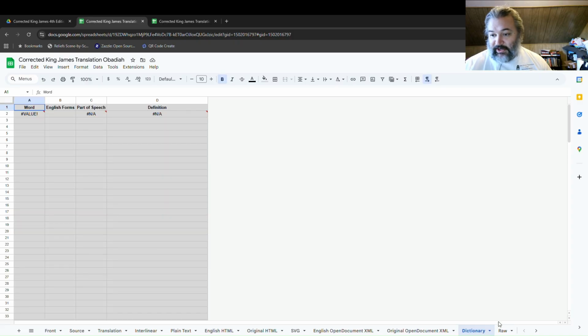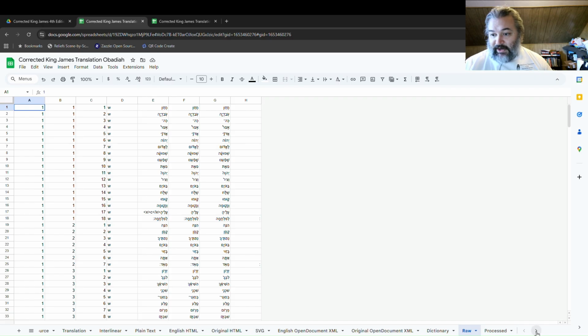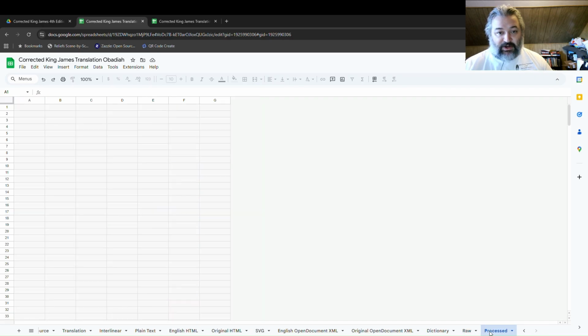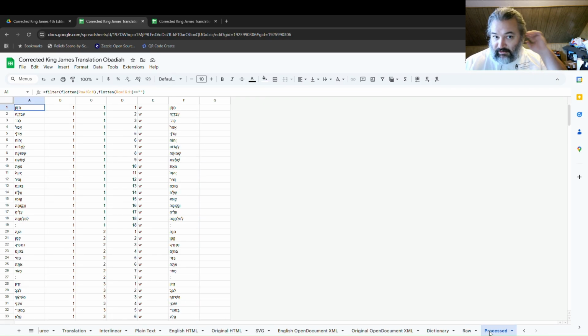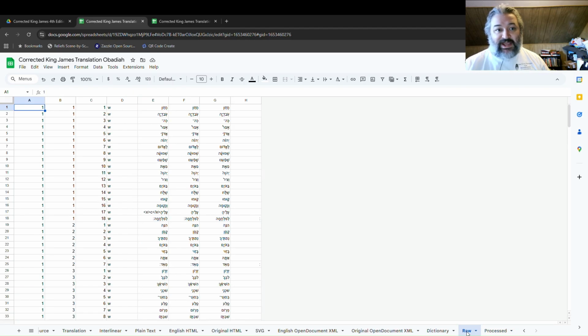Dictionary is automatically drawn. So, my raw files, my raw and processed, depending on who you are and what you are doing, you may decide to just scrap the raw and the processed files.